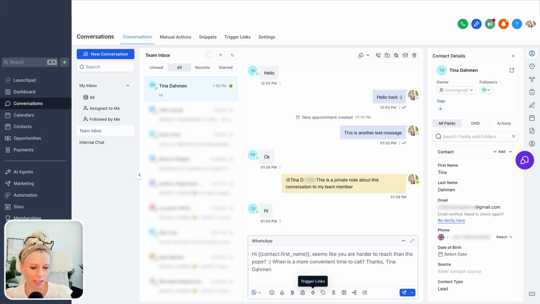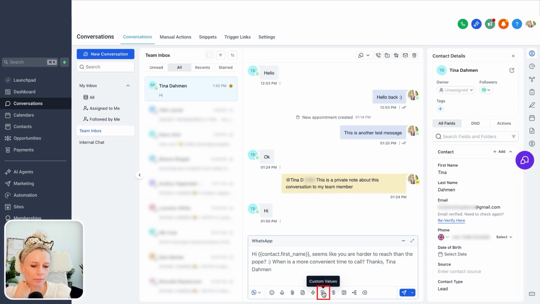You can also add trigger links down here, which you can create up here. A trigger link is a link that people can click on and a certain action can be triggered within the workflows. Meaning if you're running a launch, for example a Black Friday campaign, and people don't want to hear the Black Friday offer anymore, maybe they are just not interested at the moment, they can click that trigger link and be unsubscribed from that particular campaign instead of the entire newsletter.